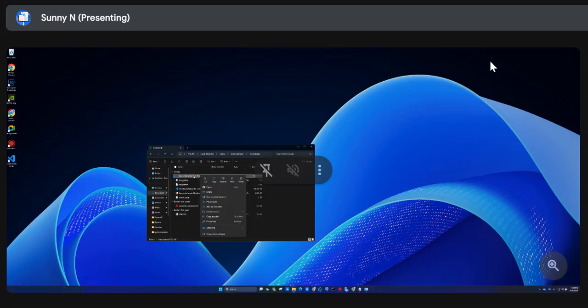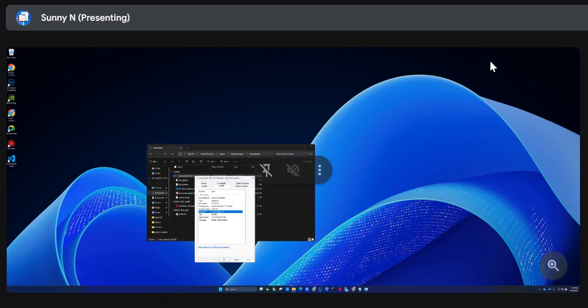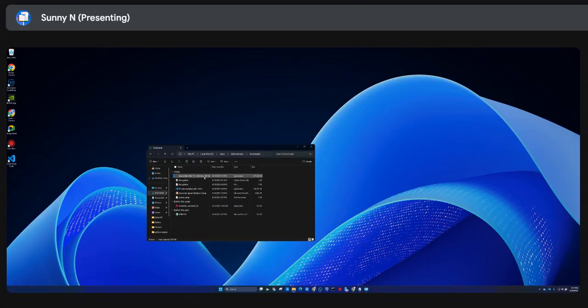How do you check? You can click on properties, details, and here you can see the version. Nothing more is mentioned here, so I'll just run it and see.